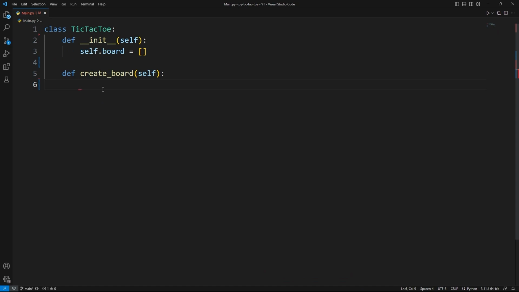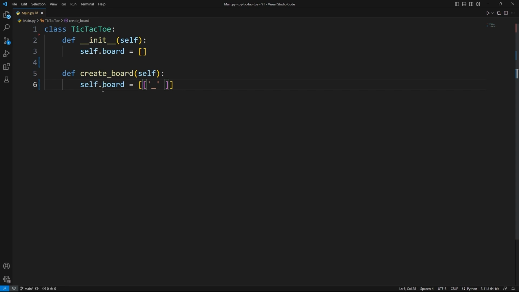So I'm simply going to create those in this function. I'm specifying that it needs to initialize an empty 3 by 3 board with dashes, the empty board for the initial state. All right. So this would be something like self.board equal to, then the empty dashes would be like this. If you are wondering why I am doing this, this create_board method is responsible for creating an empty 3 by 3 game board.